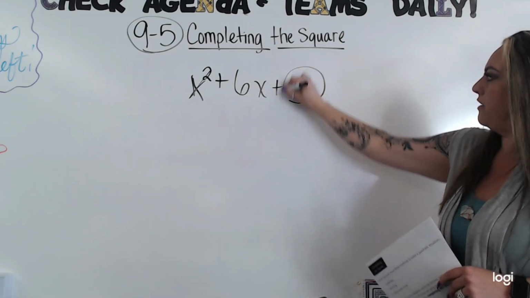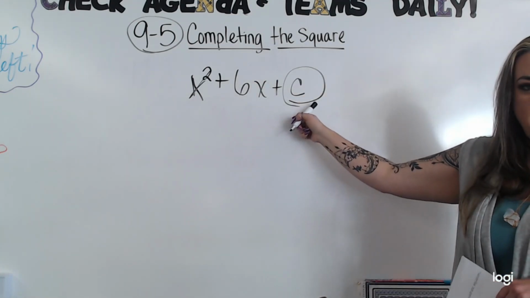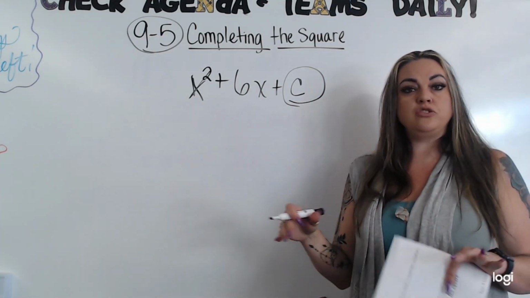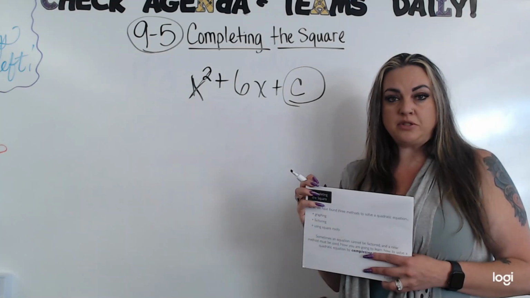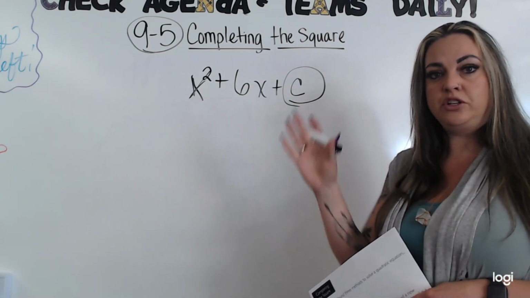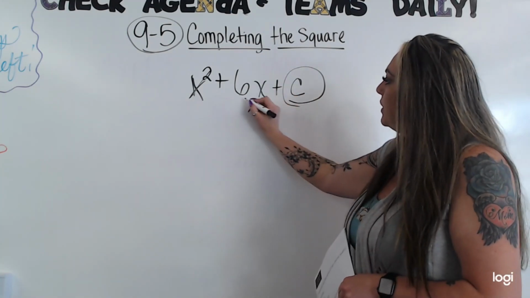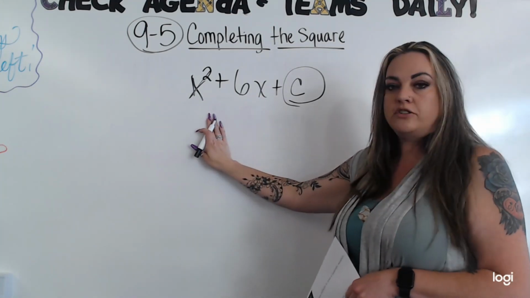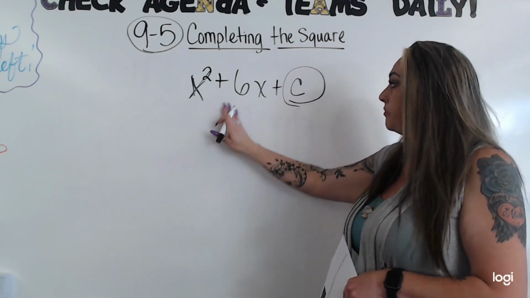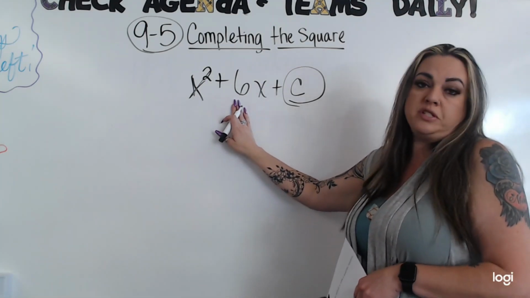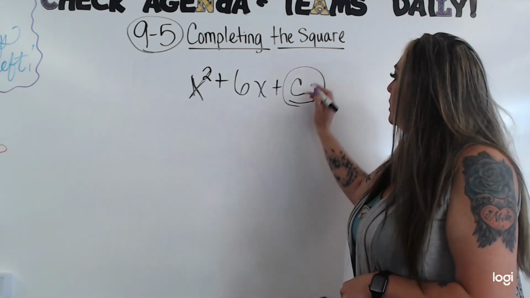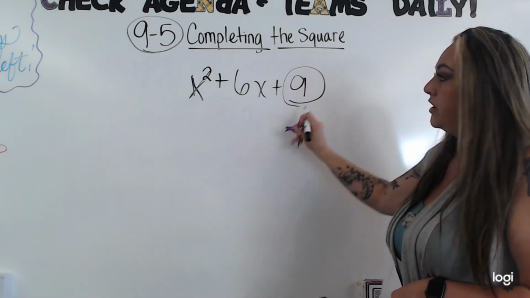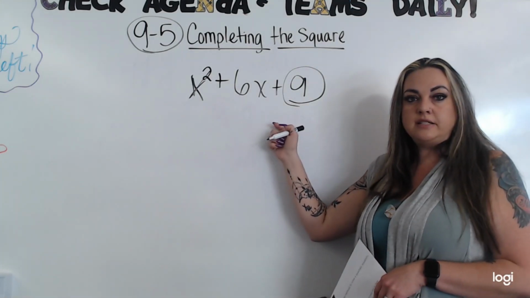Thinking about what value for c is going to make this a perfect square. So thinking about the visual, right? And you should have already done the complete the square Desmos activity first, so you can get that visual in your head. But we know that if our b term, whatever's being added or subtracted to x, is going to be doubled, that would be 3. So if we square 3, we get 9.